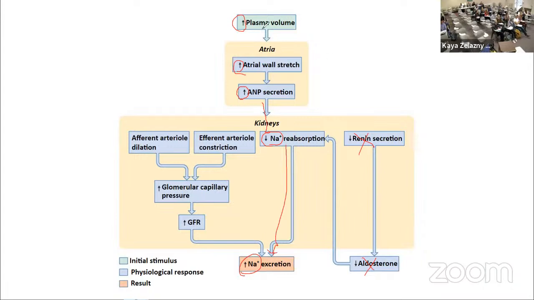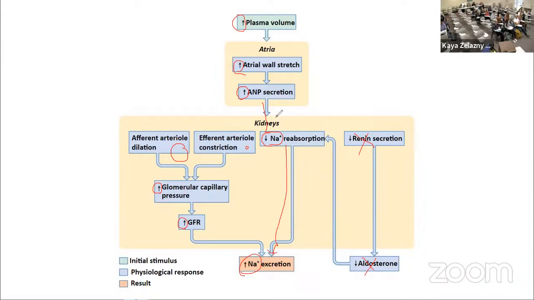Okay. So at the same time as all this stuff is happening, our afferent arteriole and efferent arteriole are going to be changing in their radius and diameter. So we're making the afferent arteriole nice and big, we're dilating it, efferent arteriole constricting down, ultimately backing up blood into the glomerular capillary, raising that pressure, which is one of our Starling forces for that glomerular filtration pressure, therefore raising our glomerular filtration rate. And now we're able to excrete more sodium because we're not slowly reabsorbing it all in the loop of Henle. We have plenty flowing past and ending up in the urine.